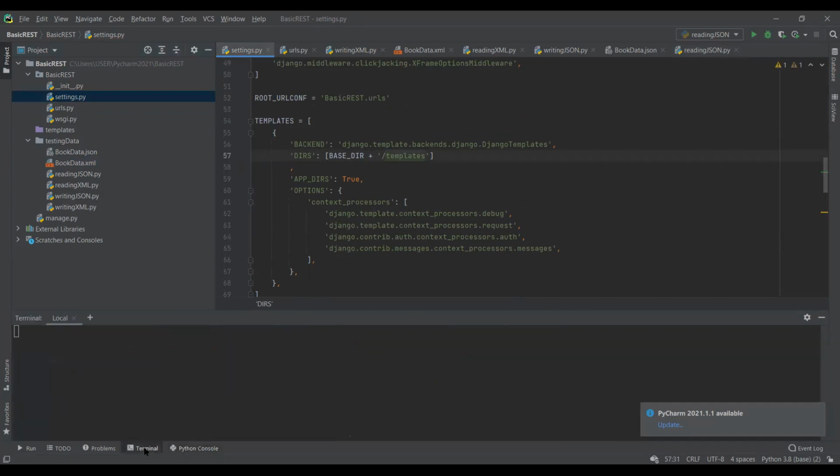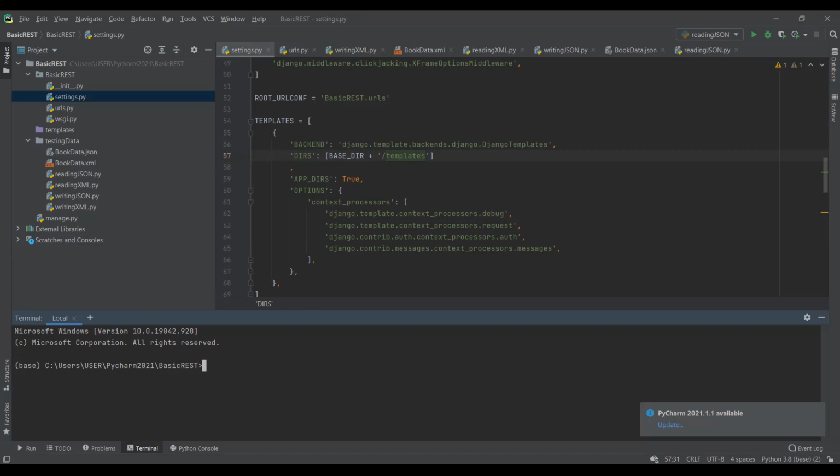I need to go to the terminal. This terminal is the terminal in Microsoft Windows. I'm using Windows, so I need to go to this terminal. I think it's the same with your operating system. If you're using Windows, you will see it like this. If you're using macOS, I'm not that sure, but let's see.